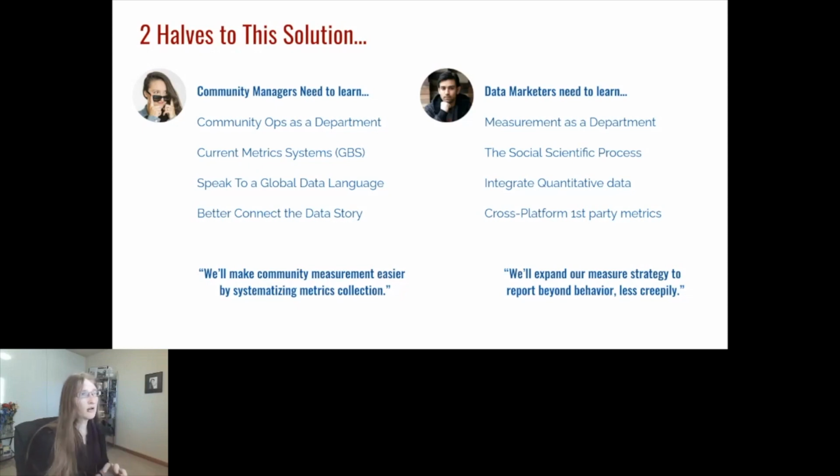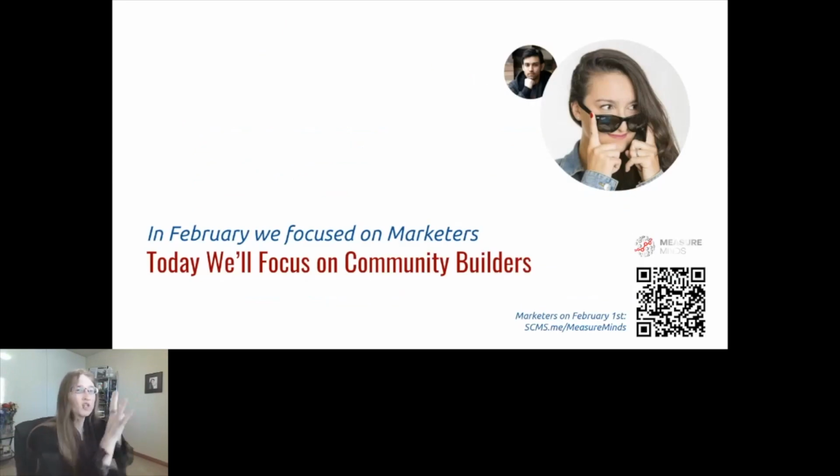Now, here's where I will say this talk is a part of a series, right? So I had to go talk to the marketers and say, look, here's the problem. And I did that over at my friends at MeasureMind. You can actually get a link to that portion of the talk. And then now with us community managers, here's this part of the discussion. We'll be focusing on building community this time around.